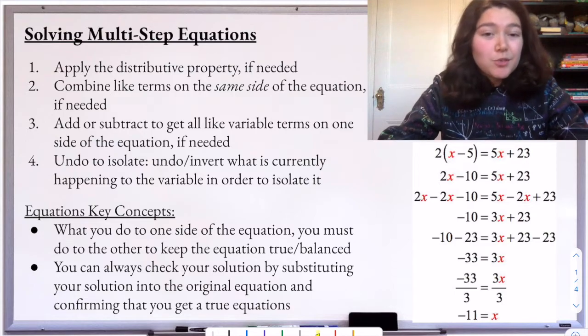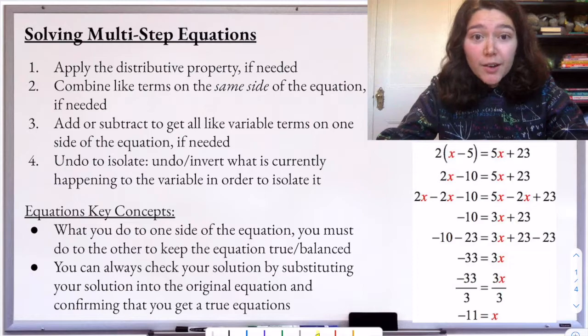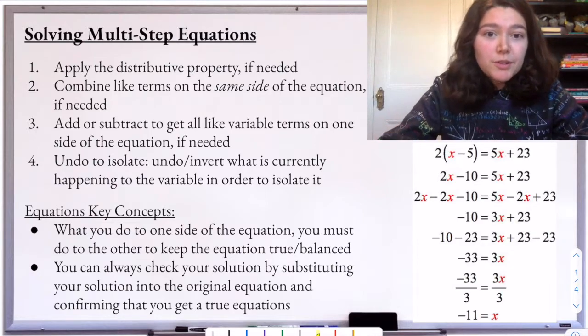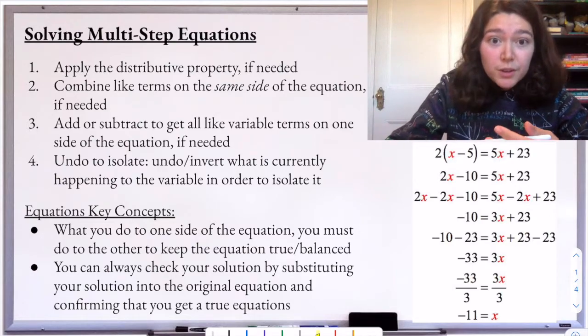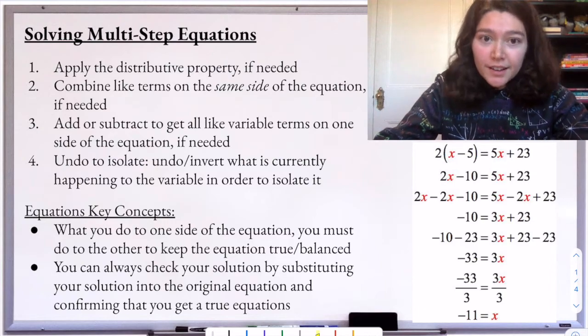So at this stage we've already learned how to solve pretty much all types of linear equations that are out there. Sometimes we need to distribute, sometimes we need to combine like terms, sometimes we need to move all the variables to one side of the equation because there's variables on both sides. Today we're just putting all of that together.